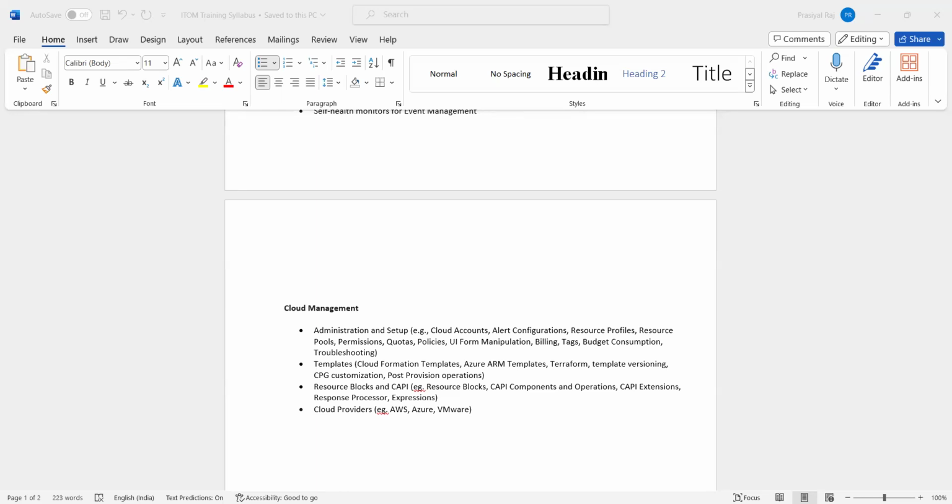If you want to do some homework, do it with regex, because in event management also we will be doing regex, and in patterns also we will be doing regex only. So you can try on that. For probes and sensors, you have multiple out-of-the-box scripts. For custom ones, you copy and paste something and do some additional work. That's it. We are not going to build anything from scratch.